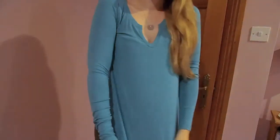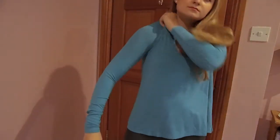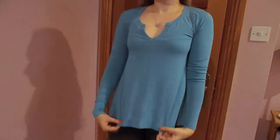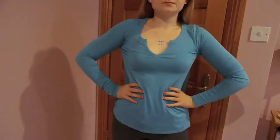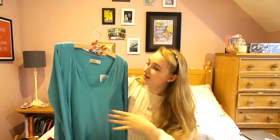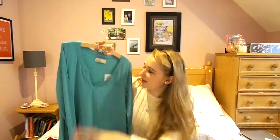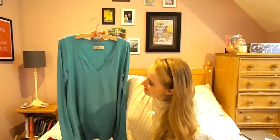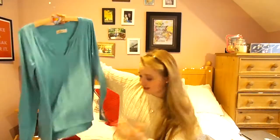The next one is an extra small because it was the only size left. It's a really nice flowy, stretchy jersey top in a bright blue colour. It says it was $18 but I definitely didn't pay that — Hollister has really brought down their prices, and they've stopped putting 'Hollister' across everything. It has a lovely little notch neckline, really flattering. I think it would be really nice with my Kendra Scott Eliza necklace. It really flows out, but you'll see it in the try-on anyways.